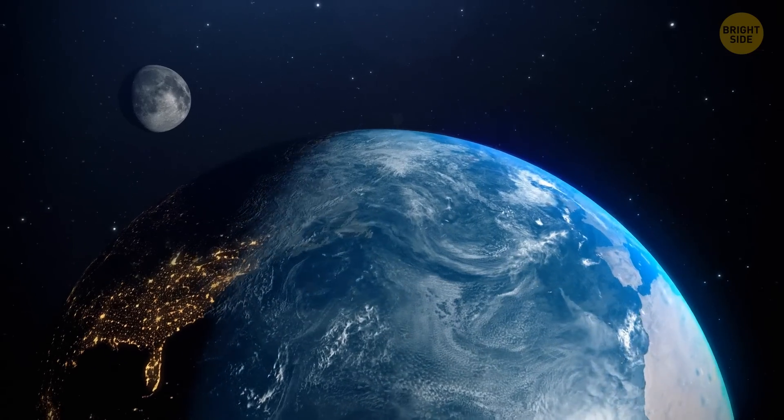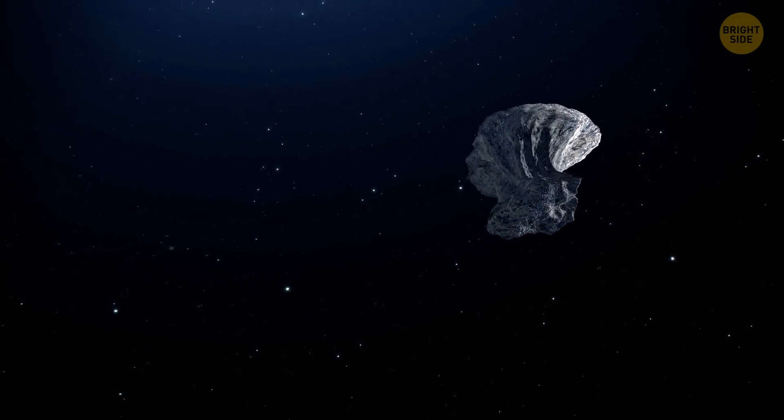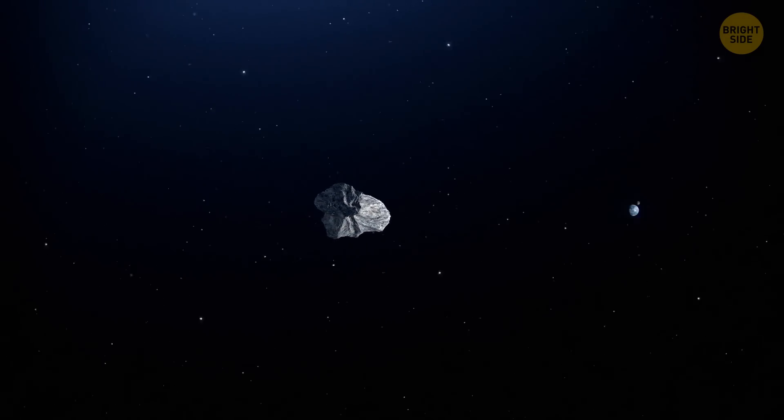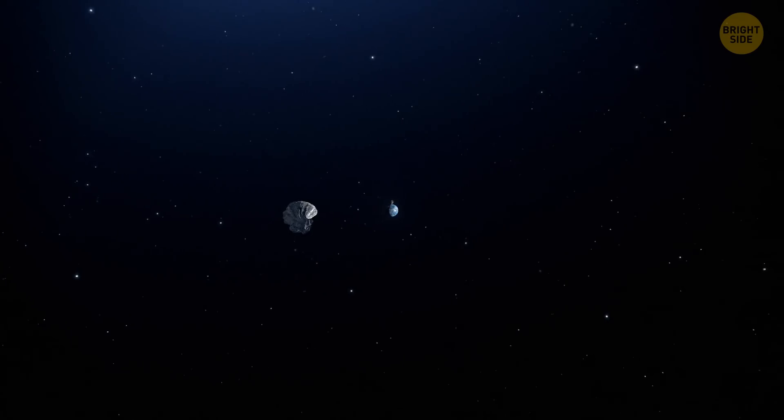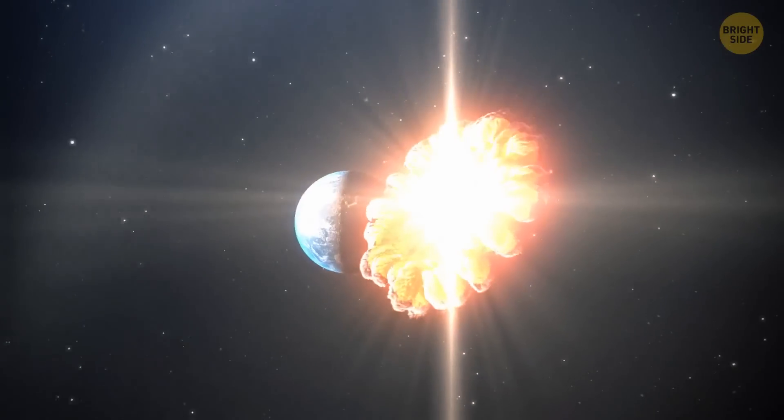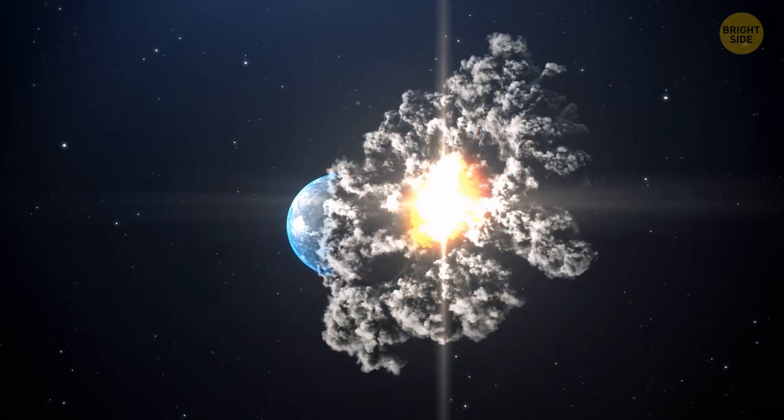But then, another problem appears. A massive meteorite in the form of a shoe is flying from the deepest space to us. It enters our solar system and approaches the Earth at high speed. The space boot crashes into one half of the moon and then flies away. Now, the moon is definitely breaking into two parts.